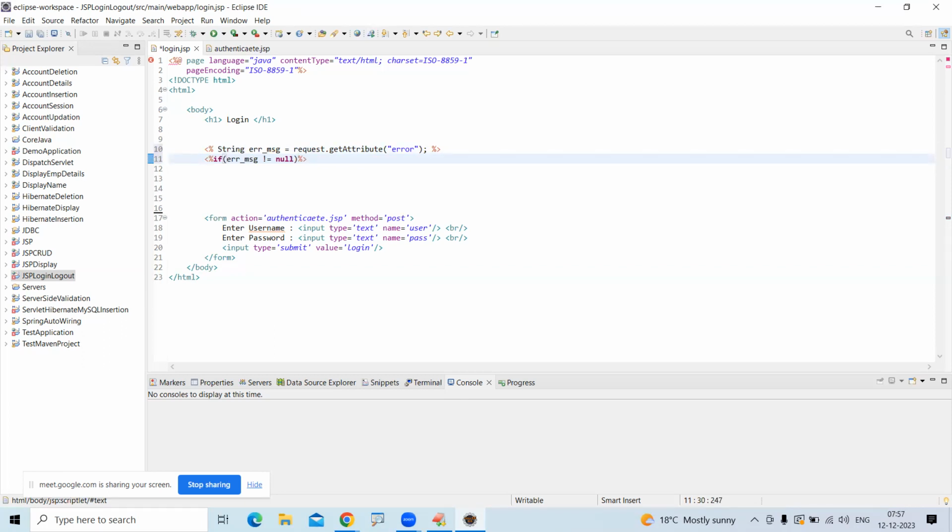Okay, now look at this. The error message we are also writing at the top. How are we writing? Simply, if you want to write everything in a single line.